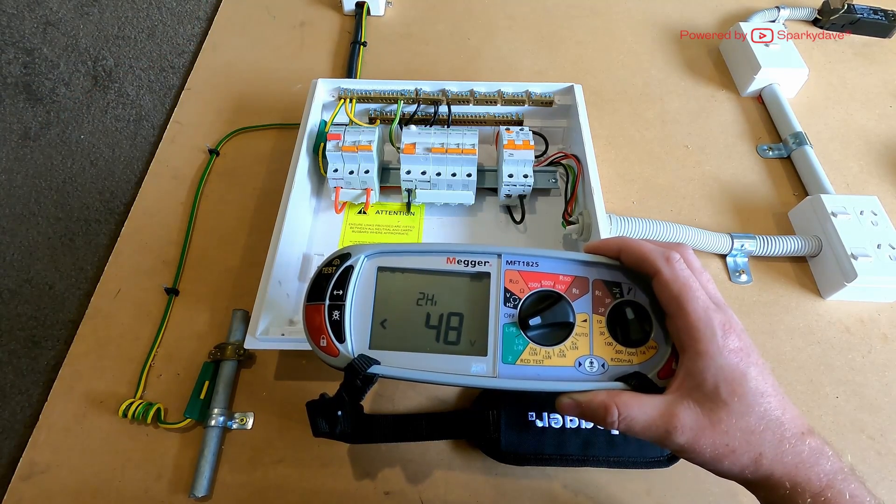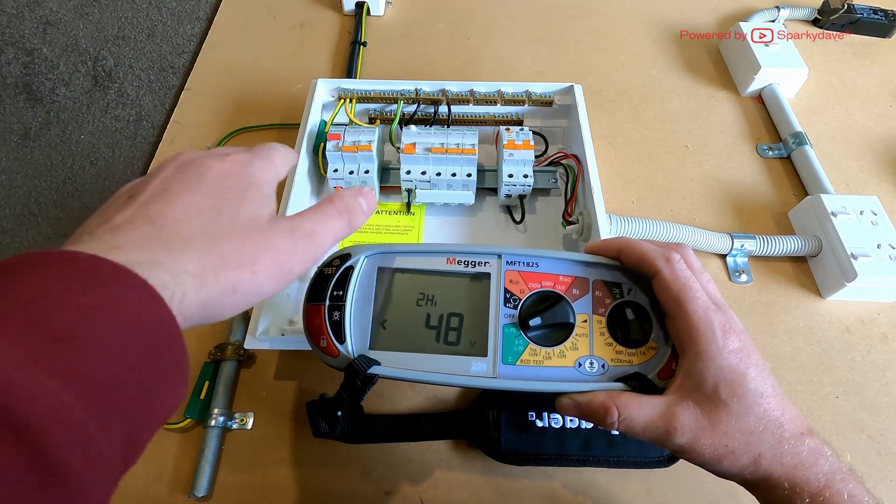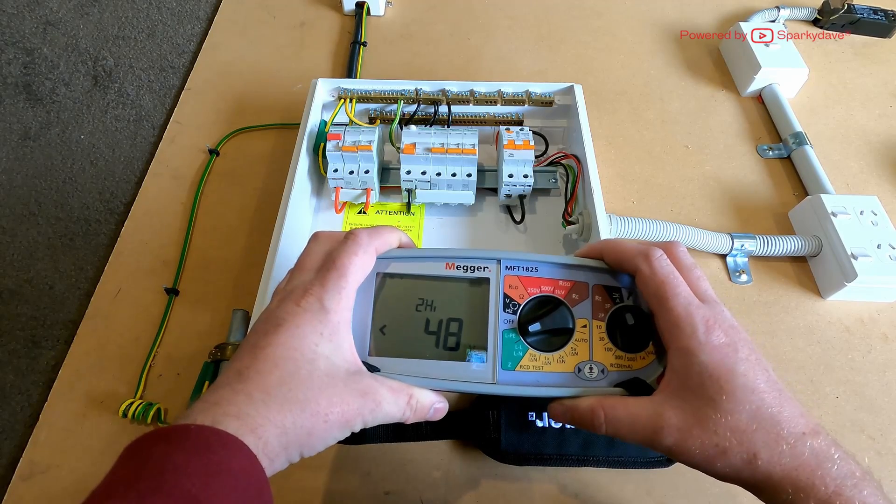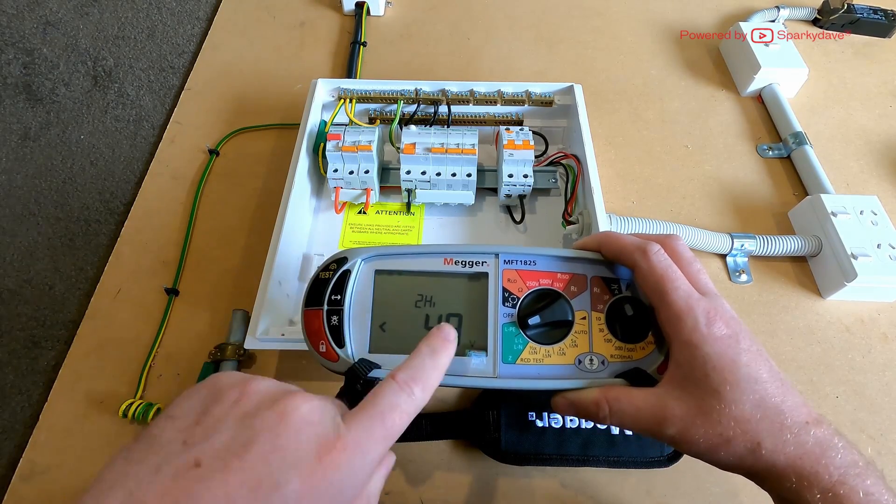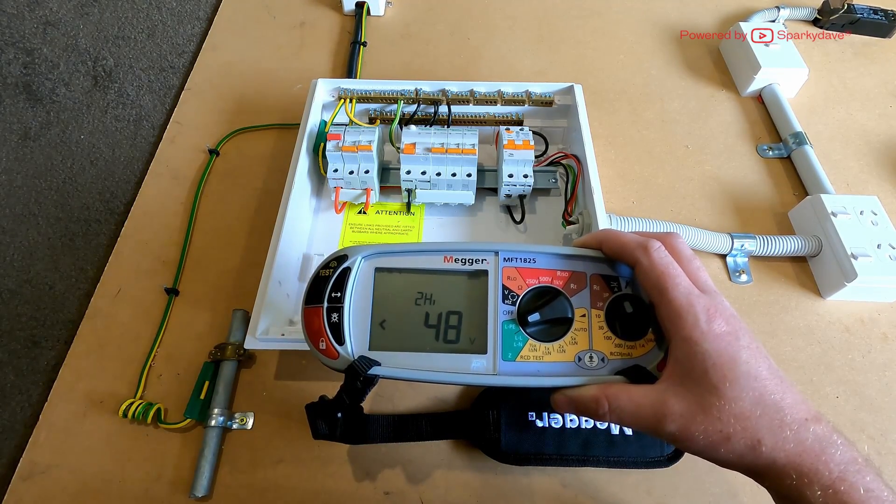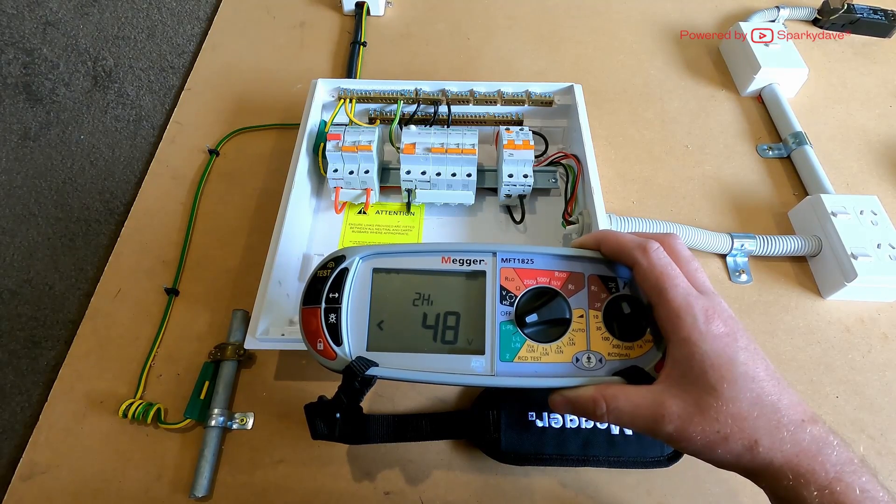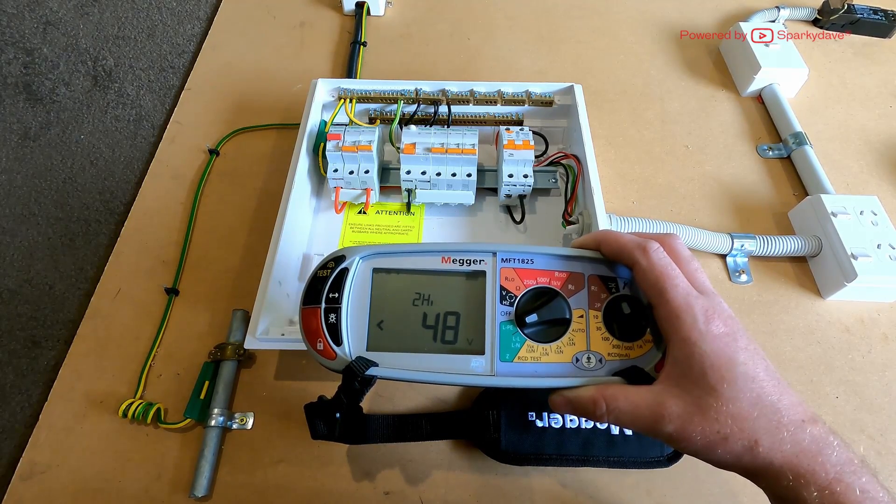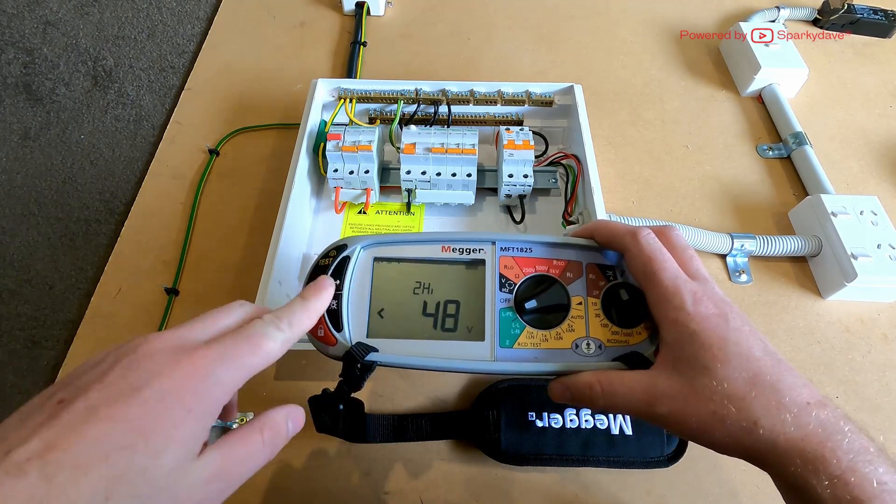This ensures that if there was a short circuit, all of the switchboard gear could stand up to the current that would be produced from it. The two high test is the most accurate one, but it's definitely going to trip your RCDs if you're throwing it on them, so it doesn't work.